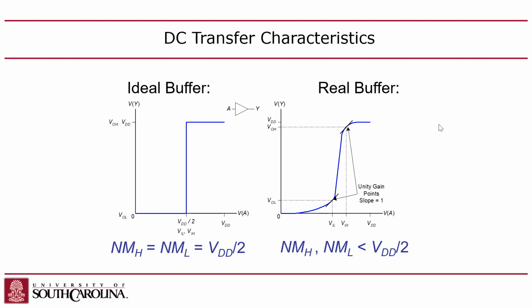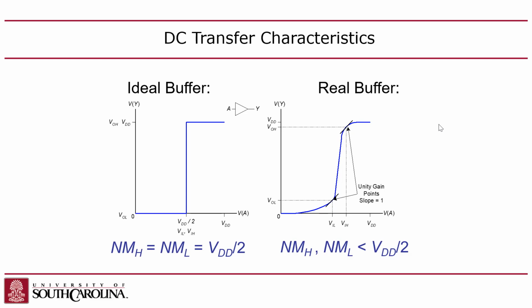And then for voltage high, you want to be above the other unity gain point, the other point where the slope is 1. That's VIH. So you want to be below VIL and you want to be above VIH, right? For the input, always. And anything in between those two is called the forbidden zone. You don't ever want to be in the forbidden zone for an input, right?